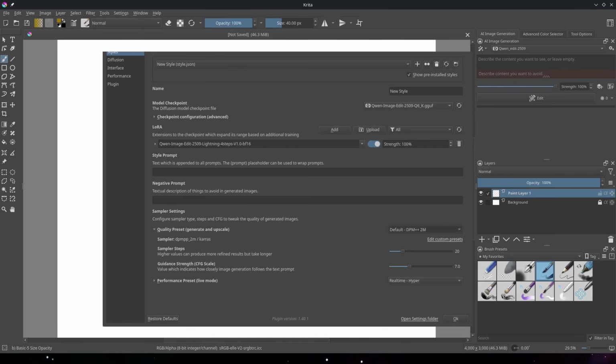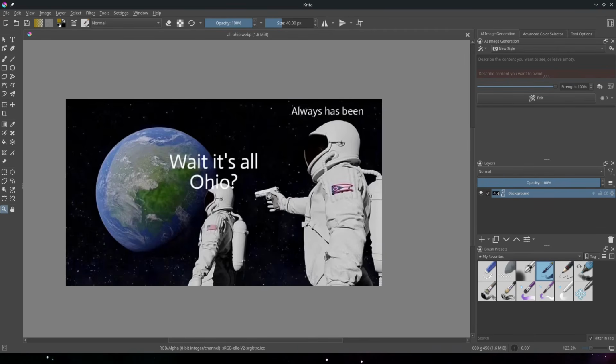And lastly, we're going to modify the sampler settings. We're going to select Flux, Oil, or Simple. This is all just copied from the template ComfyUI workflow, and we're going to set sampler steps to 4. This is because we're using the Lightning 4 steps LoRA, of course, and then after that, we're done. You can configure the performance preset if you use live mode, but I'll leave that to you. Then we'll load up an image and give it a spin.